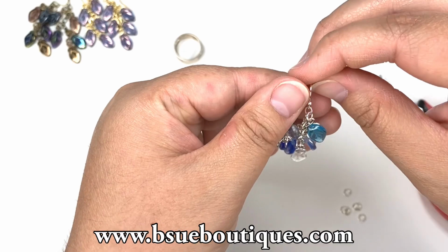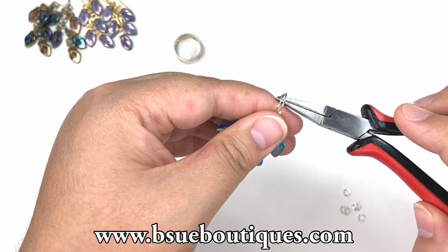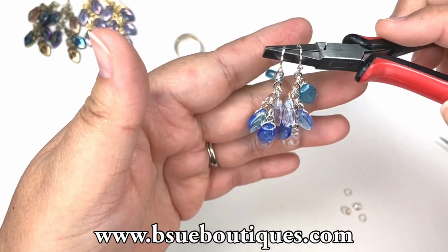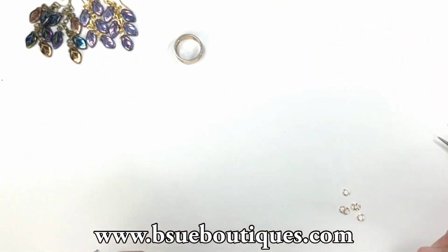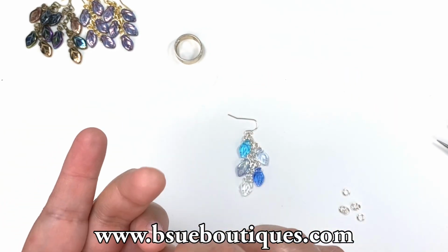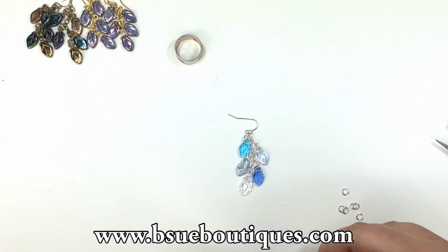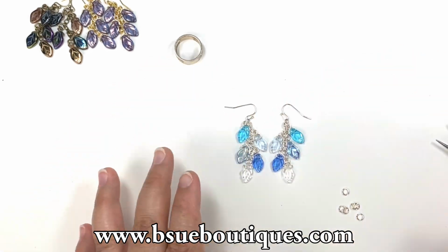It's kind of hard to see. Let me see if I can get like a little tool here. There we go. So it should look like that. Let me just put them on the table. Okay, that's how you get it done, guys.